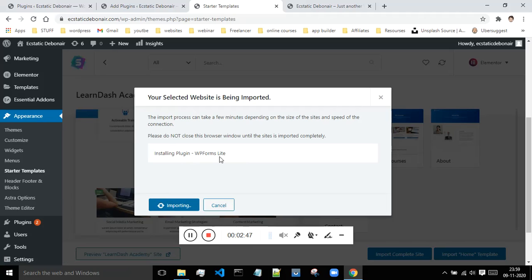Let's see whether this time it is working or not. Okay, so currently it is also importing some other content related to this theme. So let's just wait for a while.